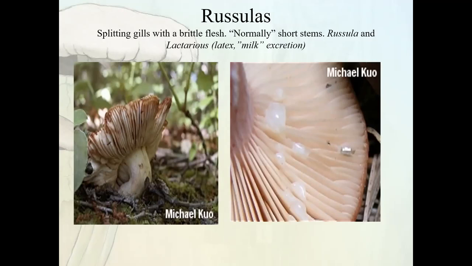And then one thing, people will taste the latex. That's another indicator to get you to species with Lactarius. You'll have to understand if it's bitter, or really peppery and spicy, if it burns your tongue, or if it's just mild with no flavor at all. These are all indicators to get you to species. Good to know, but I won't be tasting. I'll let Sebastian do that.